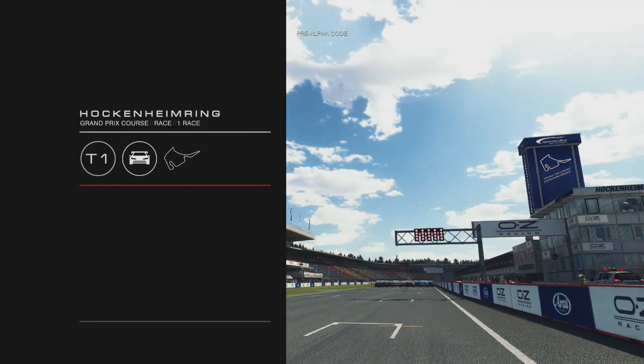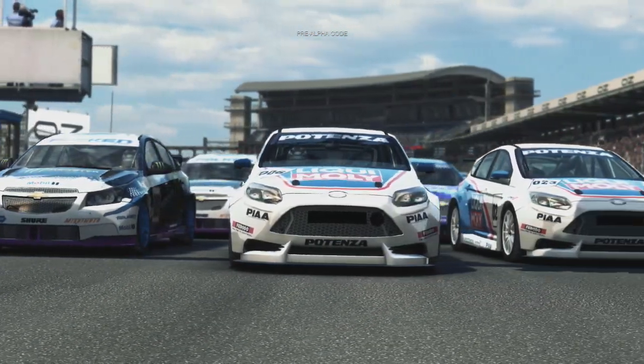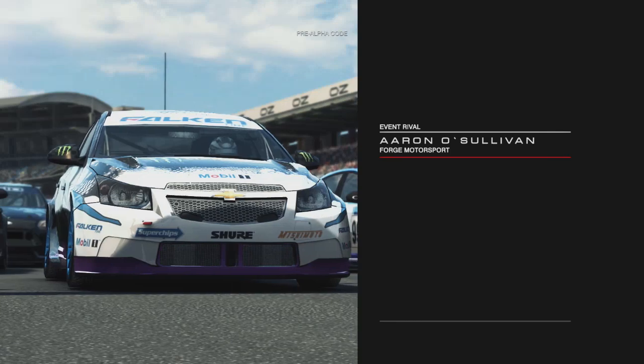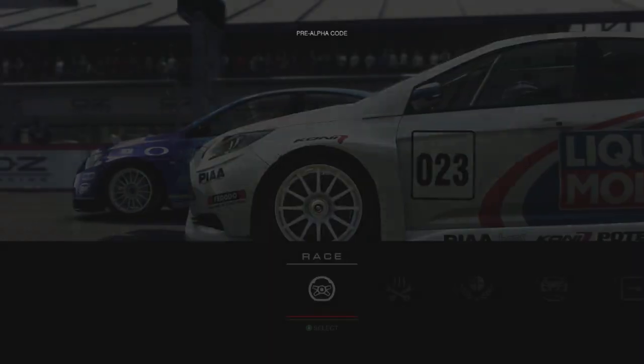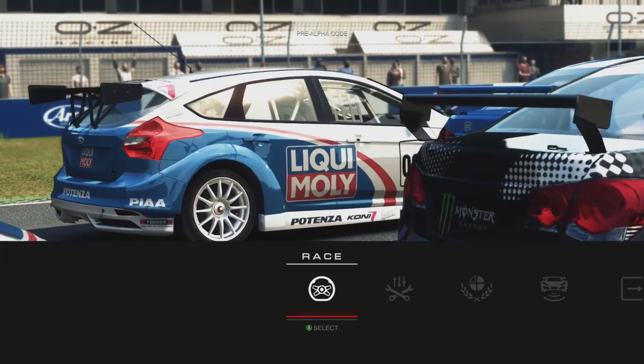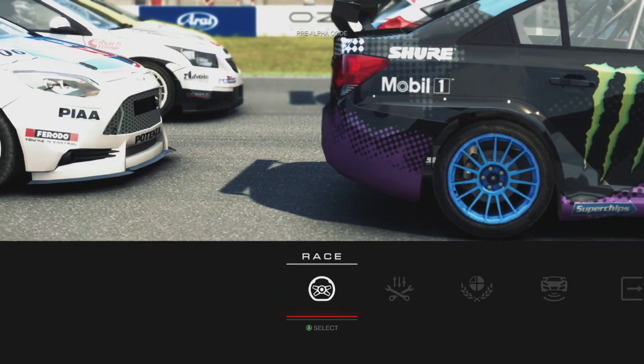So my name's Gehan Pathiraja, I'm the lead car handling designer in the racing studio at Codemasters. Okay, so here we are at Hockenheim and we're about to try out the British touring car on this track, which is, generally speaking, front engine, front wheel drive cars except for like the BMW. They're about 2 litres, tend to have high grip, roll cage. It's a bit of argy-bargy on track and hopefully you'll get to see some of that today.